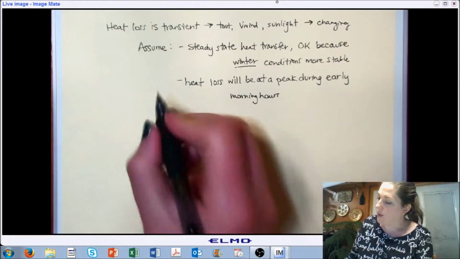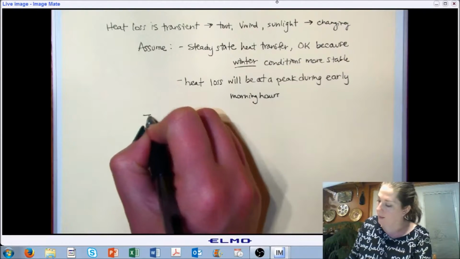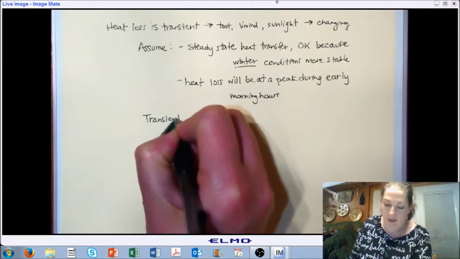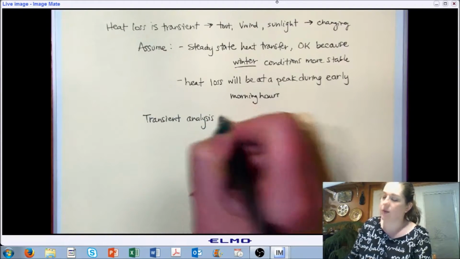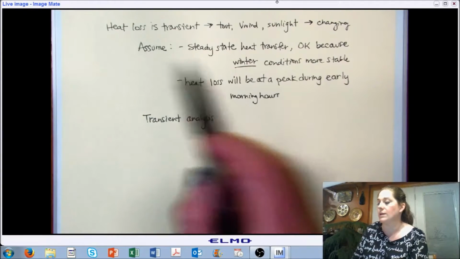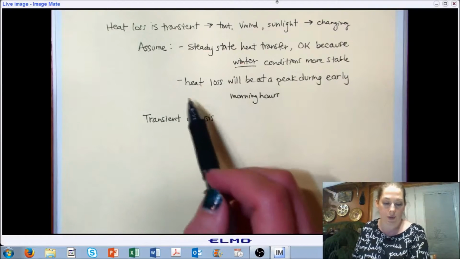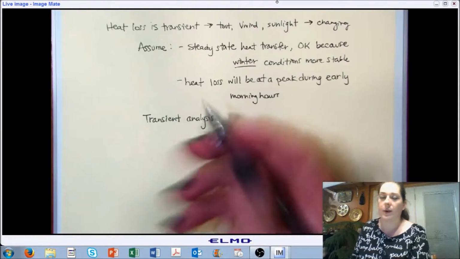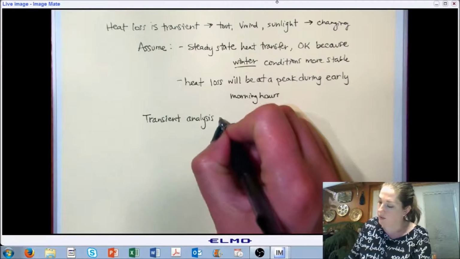All right, so if we wanted to do a more sophisticated analysis, we would need to do a transient analysis. Depending on your situation, you may find that the steady state assumption is insufficient. For the purposes of this class, we're going to do a steady state assumption. But depending on your scenario, as you start to develop some intuition in this area, you may find that you need to do a transient analysis.